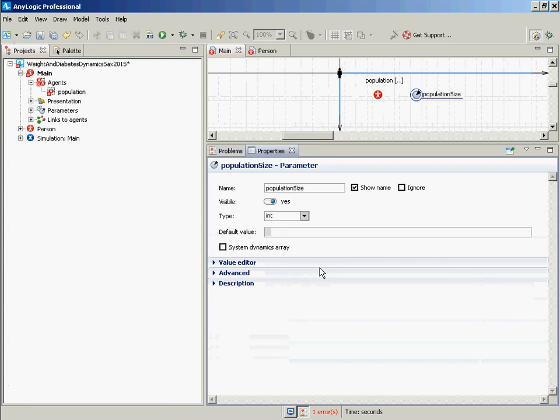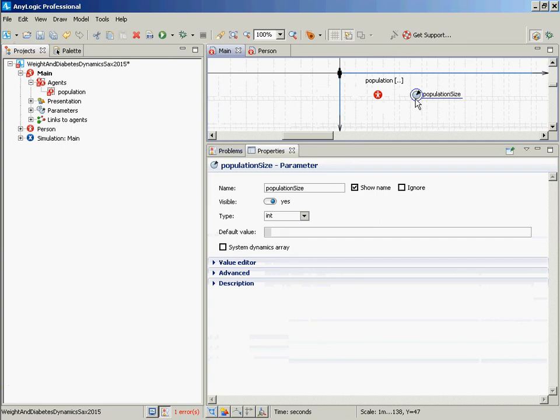Okay? Are people comfortable with that? Okay, can we run the model now? Run or not? Okay. So we see this. Now suppose we wanted a big population. What do we need to do? We want to have a scenario which involves a big population. What do we need to do?